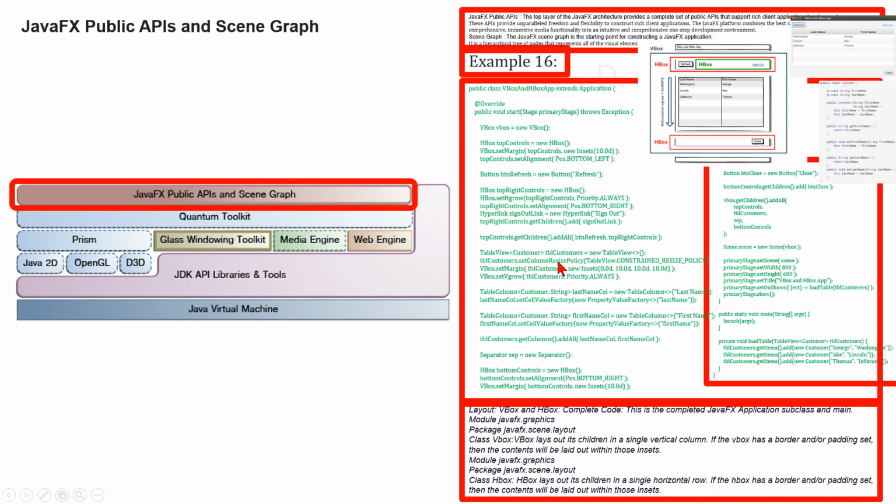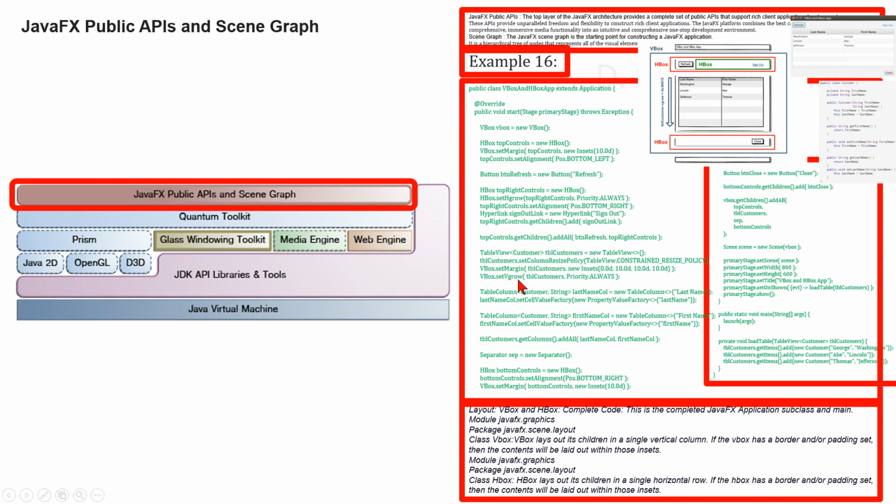However, vertically resizing the window will produce a gap at the bottom of the screen. The vbox does not automatically resize any of its children.